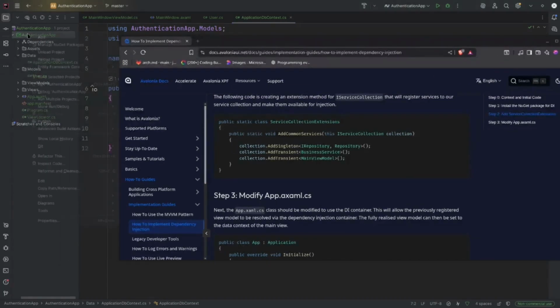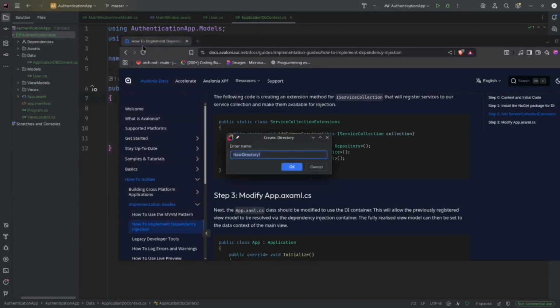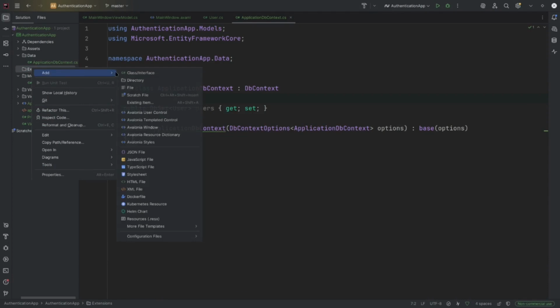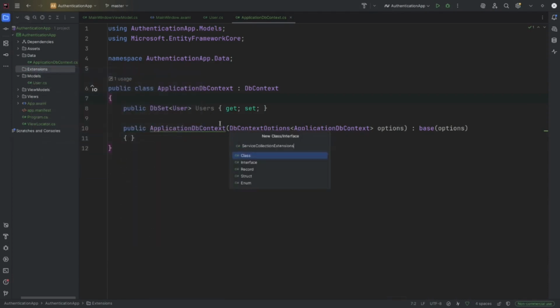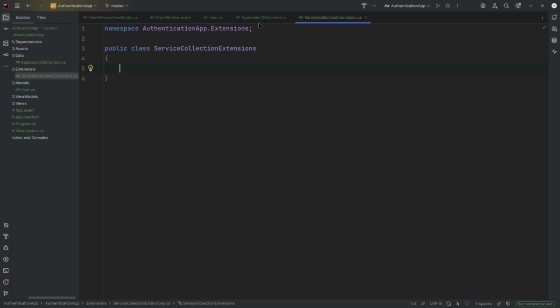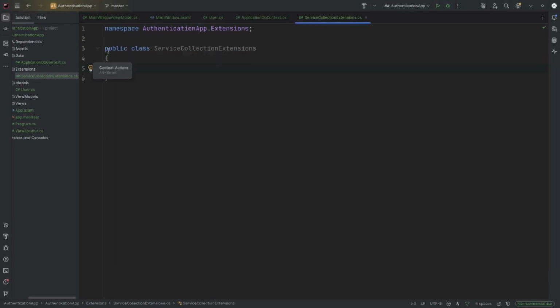So here, let's create a directory. Let's call it Extensions. Create a class. This is the same as the documentation because I copied its name. So let's copy everything, replace it.